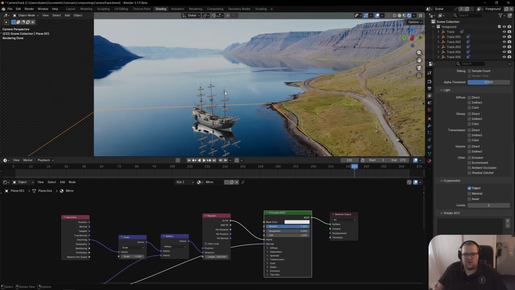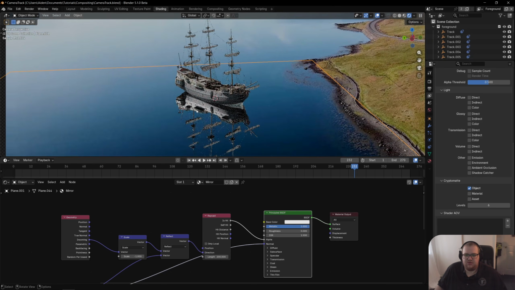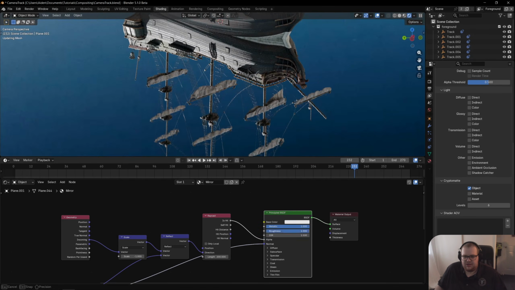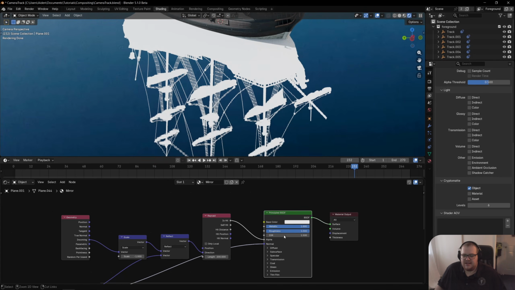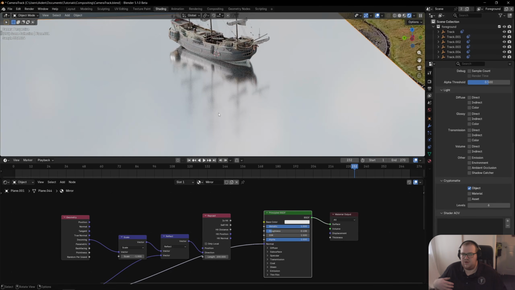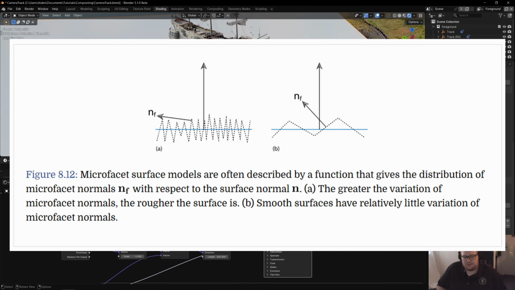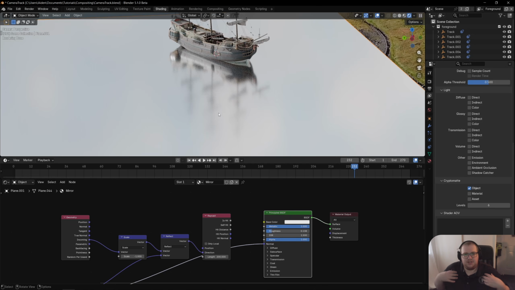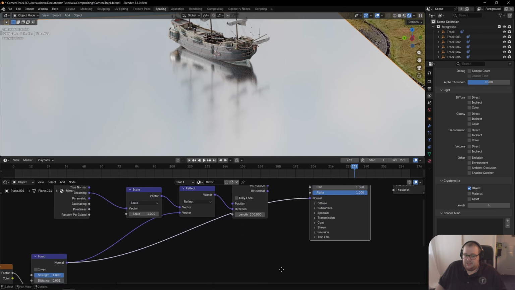There's probably one more thing you might want to do, and that is roughness, right? You might be tempted, let me do that. Doesn't quite work like that, I'm afraid. So we need to think, what is roughness? Roughness is a simulation of microfacets, which is basically random bumps on a surface. My mouse pad and my t-shirt are really bumpy with a sort of random pattern. So with specular light and reflections, as light bounces it gets scattered off into lots of different directions. We can do that quite easily with a bump node.